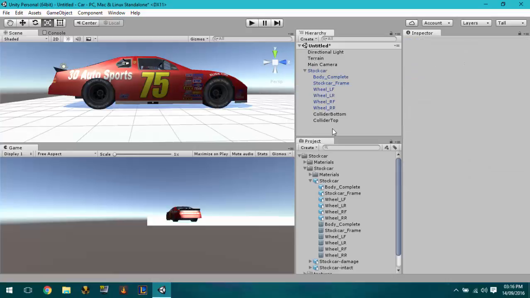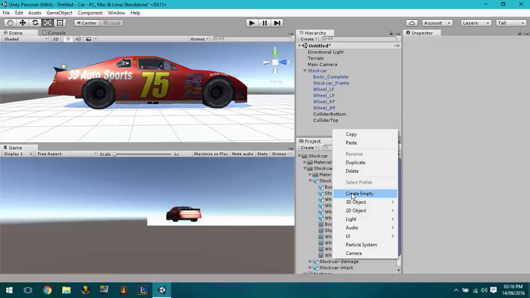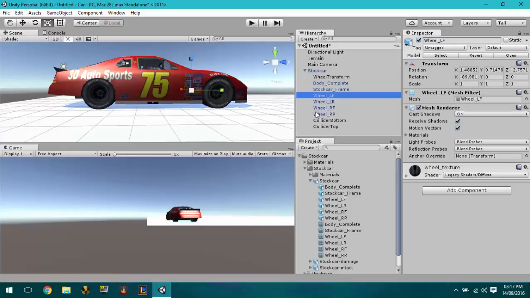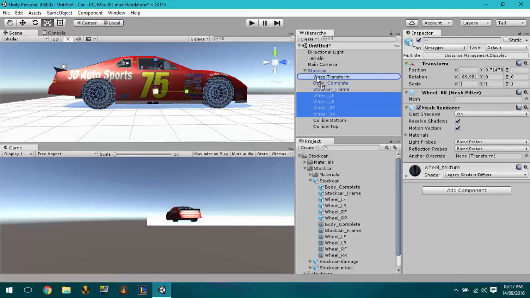So if we go over here, create an empty, we're going to call this one wheel transform, and we are going to put that as child and then put these as child. Continue.